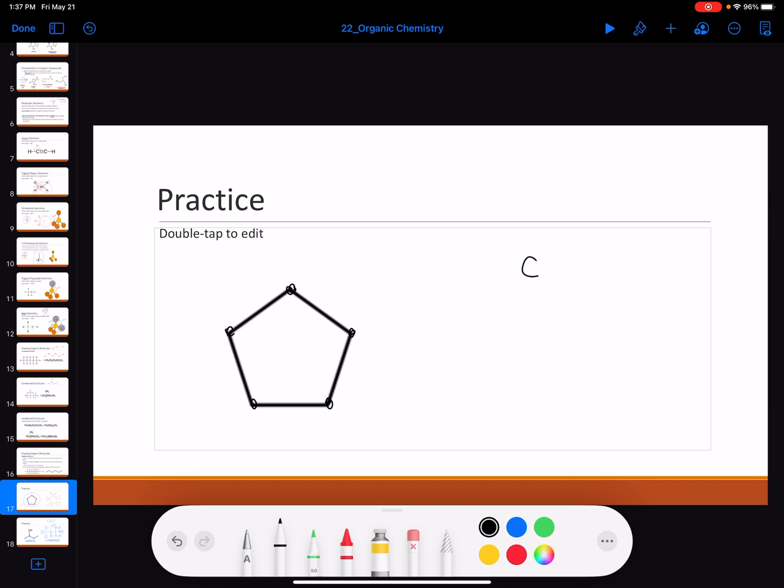So I'm going to go ahead and just draw 5 carbons. I'm a little sloppy with it, but that's okay. So 5 carbons, and then I need to draw in my implied hydrogens. So this carbon must have 2 hydrogens. Same thing with each of them, right? Because each of those carbons already had 2 carbon-carbon bonds, but remember that carbon needs a total of 4 bonds.